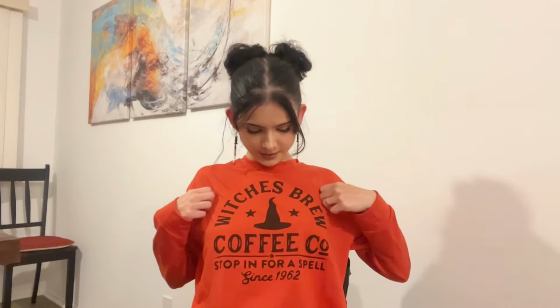Look at how cute this shirt is. Witch's Brew. Although, they got the date wrong. I think it's backwards. This is 1962. It's supposed to be 1692, but same thing. It's supposed to be a pajama party. However, hear me out. When I moved, I didn't expect to need Halloween-based pajamas in California, so I didn't bring them. They are currently back home in the Midwest, in Ohio. This is the closest that I've got, and I also am just wearing plain black leggings. I was gonna wear sweatpants, and then I remembered my black ones are in the wash.